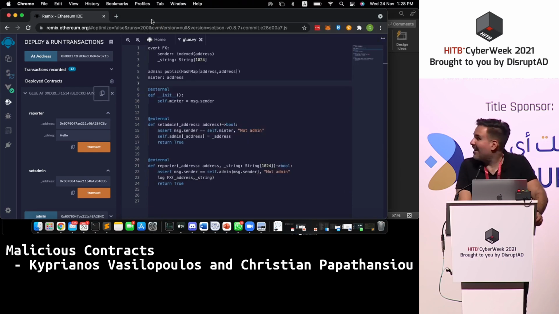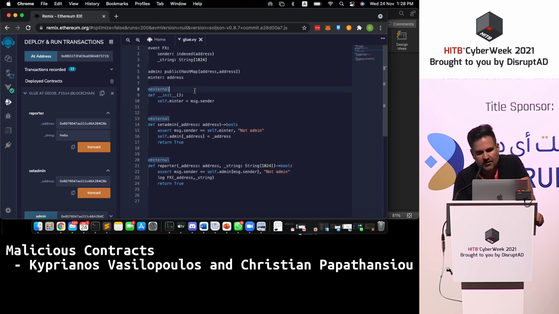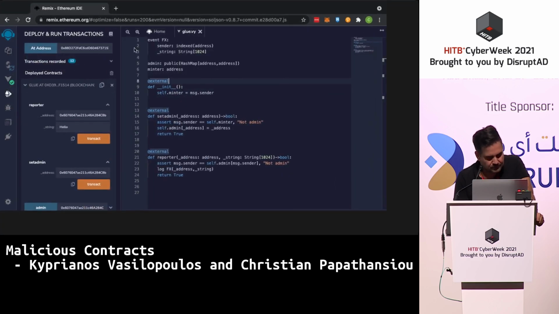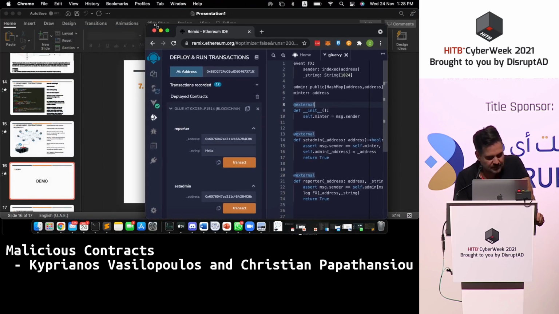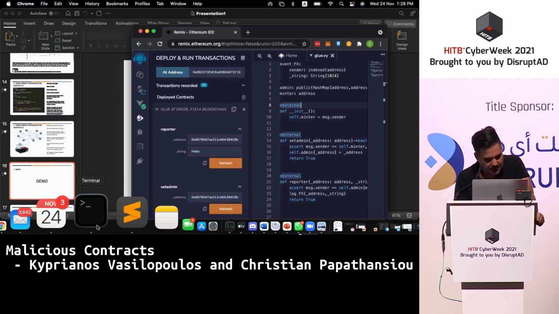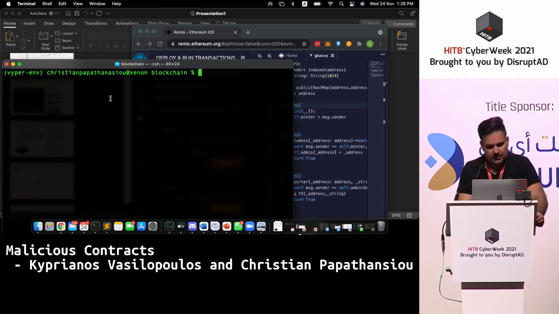So as I was saying, this is something called Ethereum Remix. It's basically a smart contract deployment platform. I've already deployed the smart contract. It's running over here. And it's the exact same one I showed you guys. What I'm also going to do, whoops, I'll make that smaller because it's made it massive, is I'll run the rootkit.